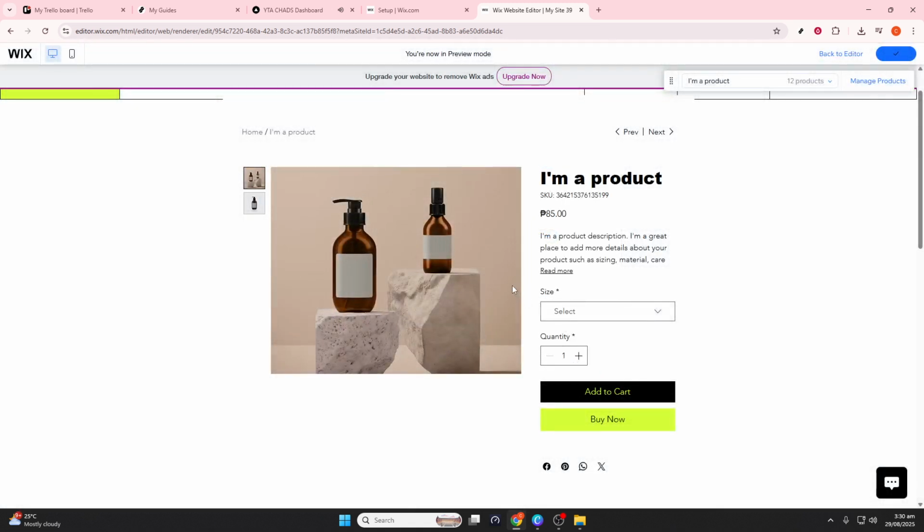Your store will now accurately reflect the latest product details, offering a seamless experience for your customers when selecting product variants. And there you have it. Your store is now perfectly fine-tuned to showcase each product variant just the way you want.